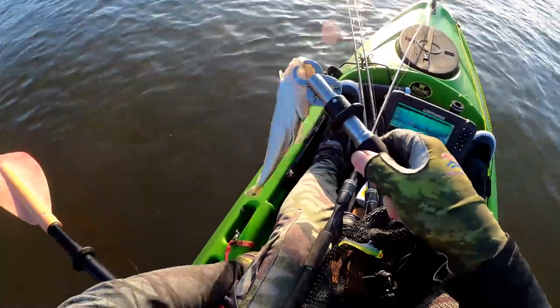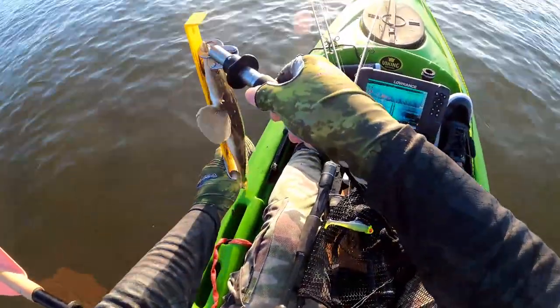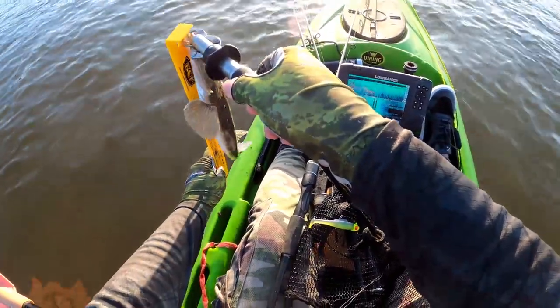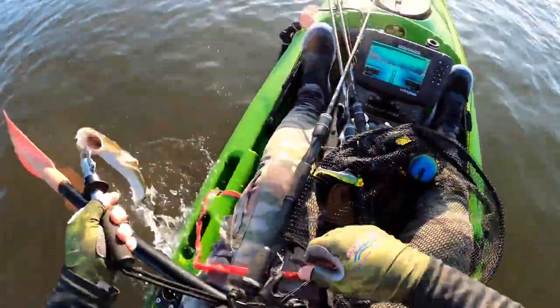He'd be around that sort of just legal size again. On our ruler, yep, he's around 43, 44 centimeter fish, so nice flatfish.